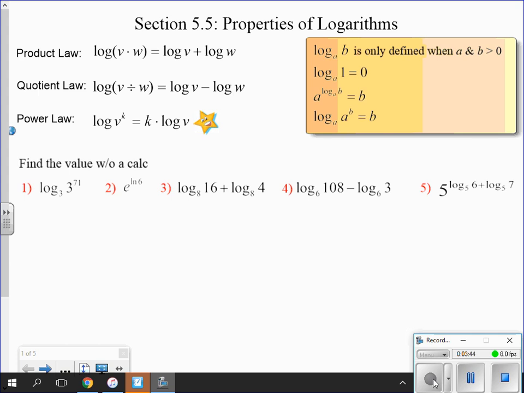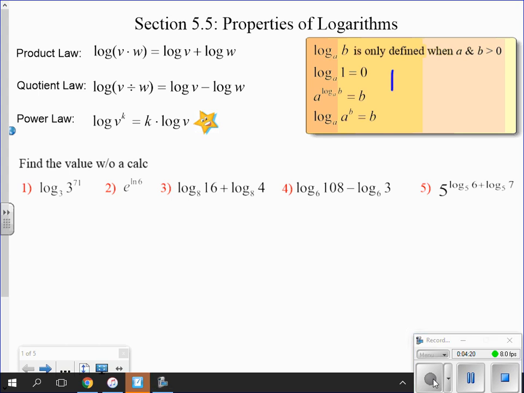When you have the log and the power both the same base, it's just whatever I'm taking the log of. So it's hard to read up here, but you can see it pretty well on the paper. I have A raised to the log base A of B. That's just B, whatever the number is. When the base of your exponent and the base of your logarithm is the same, your answer is just what you're taking the log of, or whatever the exponent is. Okay? Both of those work by extension.